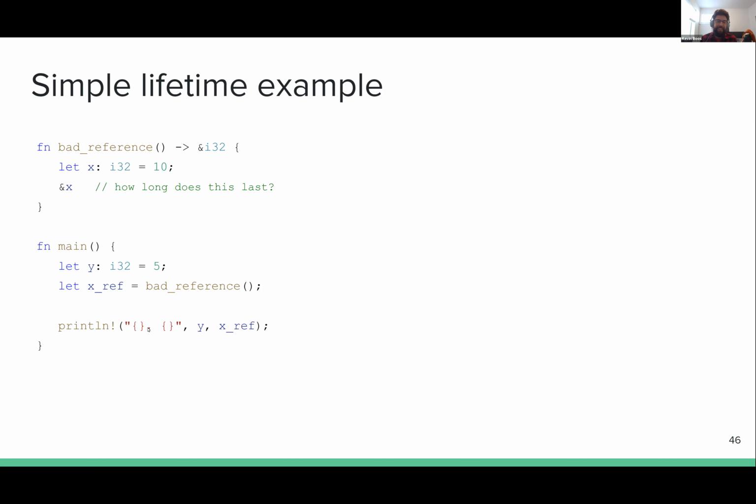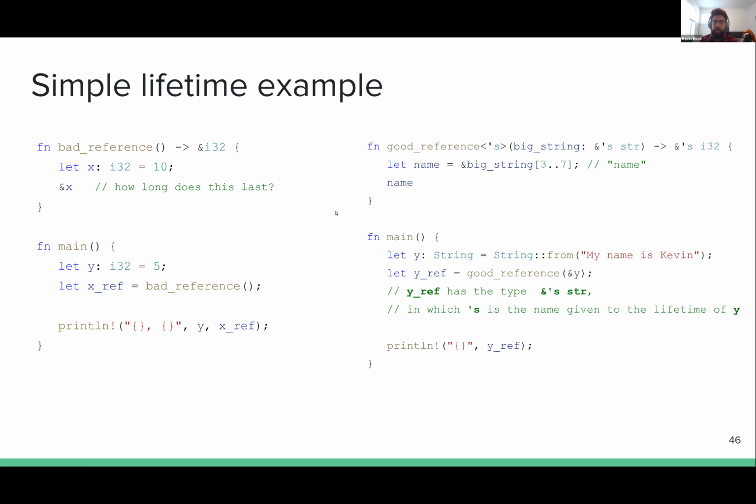You don't know. In C, you could do this because it's up to you to make sure that this thing lasts as long as you need it to, right? But that's not safe. So what's the right way to do this? With lifetimes, right? So I'm going to introduce a little bit of new syntax here. And the syntax is this tick and then a character, or one or more characters, tick and then an identifier, right?